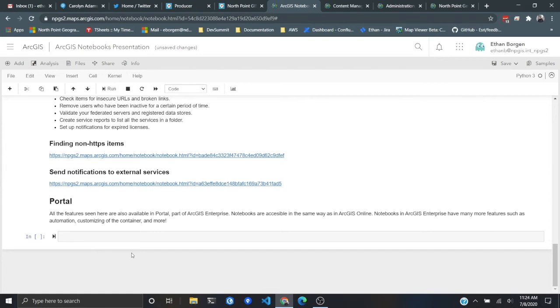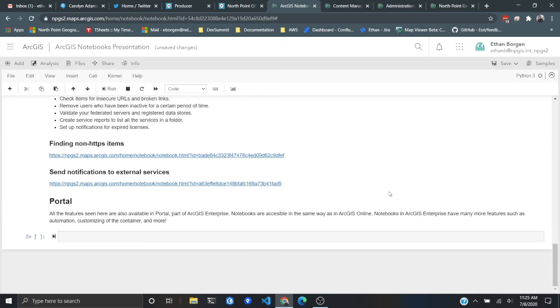Also with ArcGIS Enterprise, you can customize your Python environments a little more. Not to get too much into the details, but when you have the portal installed on premises and on a machine that you have access to, you can customize the environments that are running behind your ArcGIS notebook to swap out Python packages, or use specific versions, or add one that maybe isn't there.